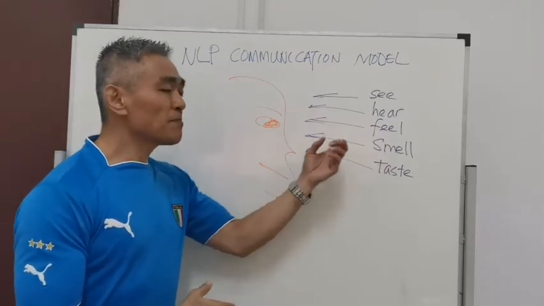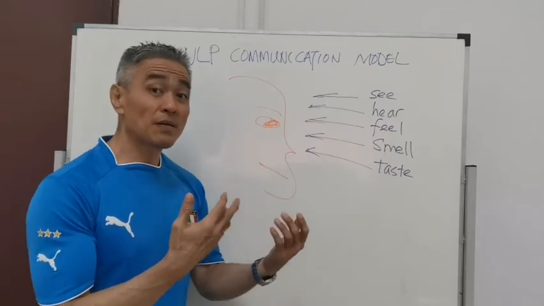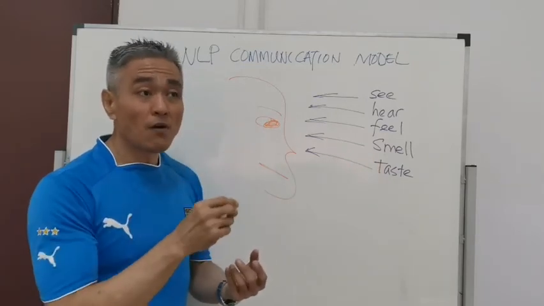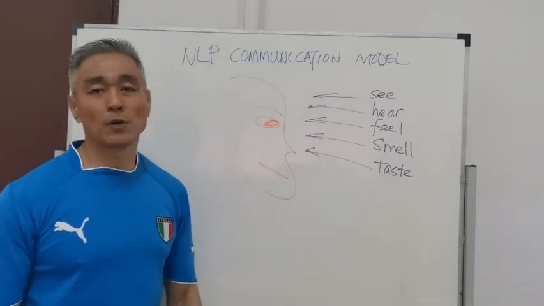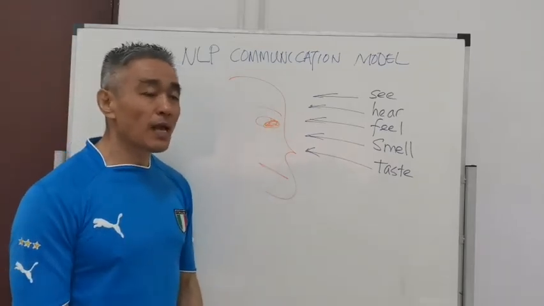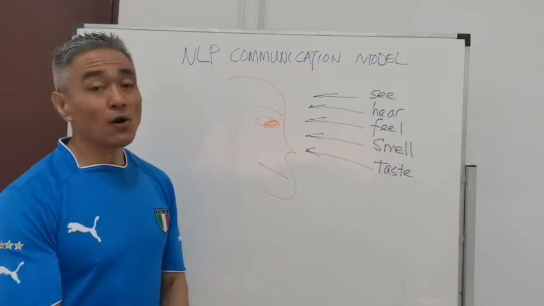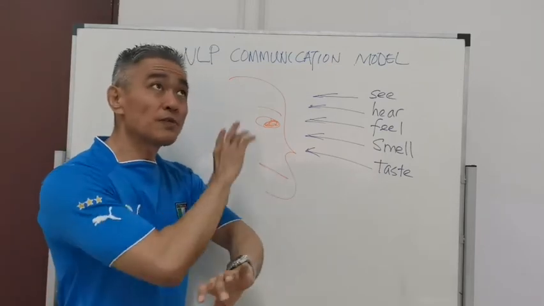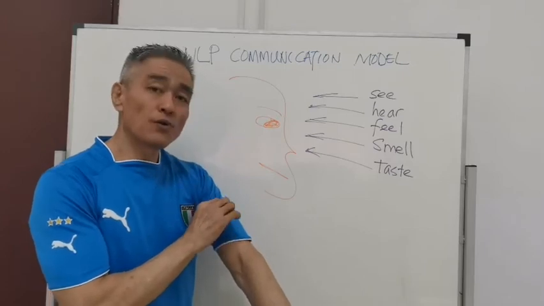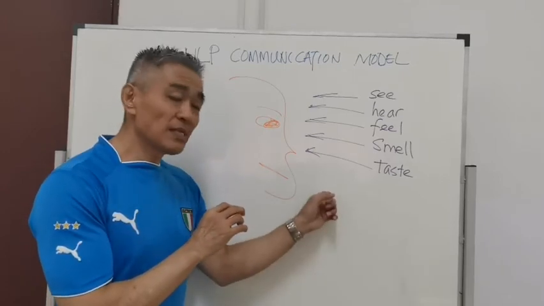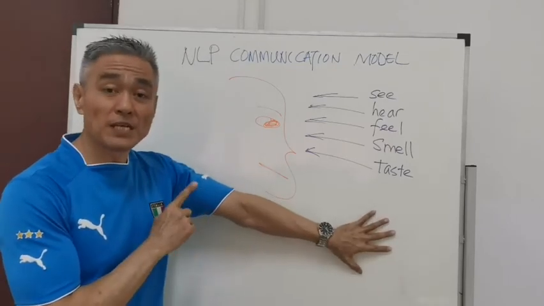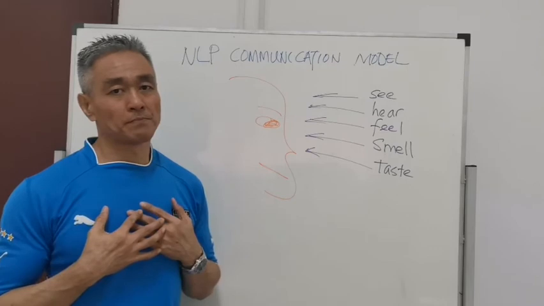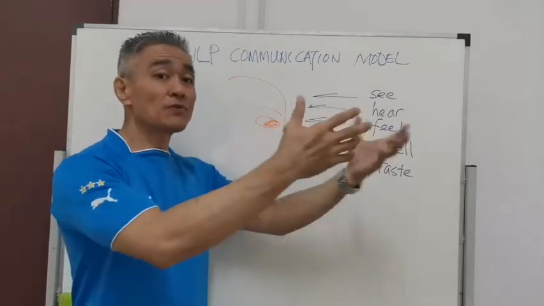And the smell as well. When we go out to Pasar Malam, we Malaysians, we see, and then we smell the popcorn. And we say, tonight I'm going to have popcorn. By the smell of the popcorn, I know which store is selling popcorn. And of course, we have feeling. This feeling, as I mentioned just now, is either by our skin feeling the ambient temperature, feeling that the cloth is very soft or very tough, or I feel that it's very cold, or some people say something and I feel very happy inside me. So this is how I accept information from the outside environment.